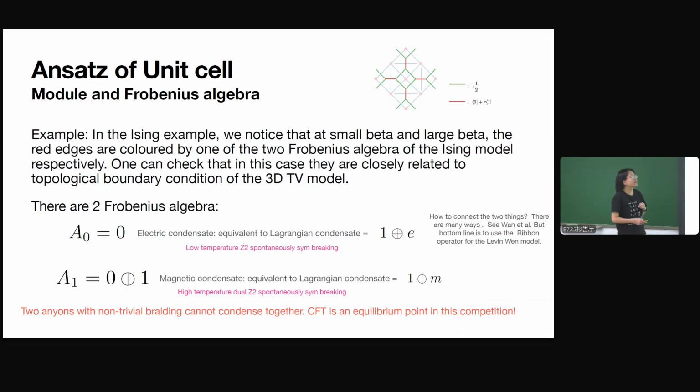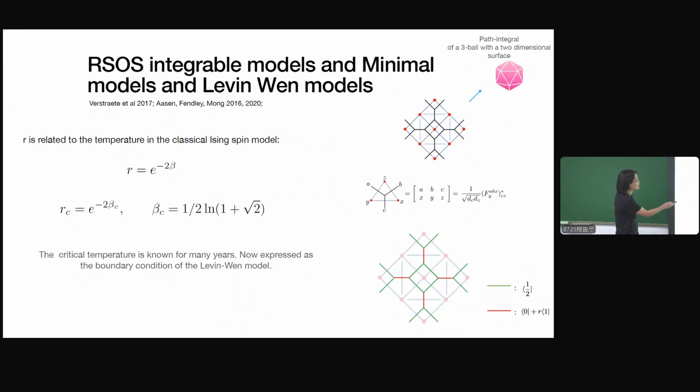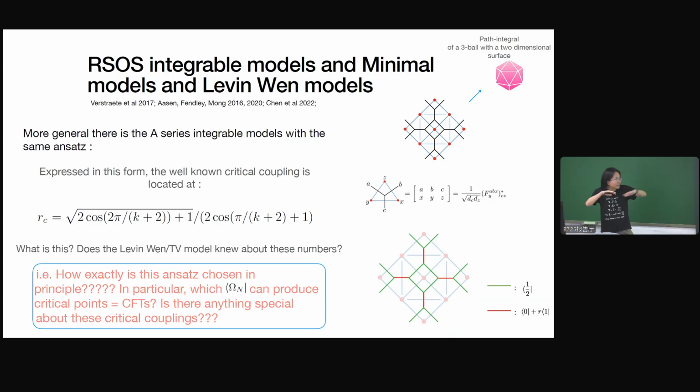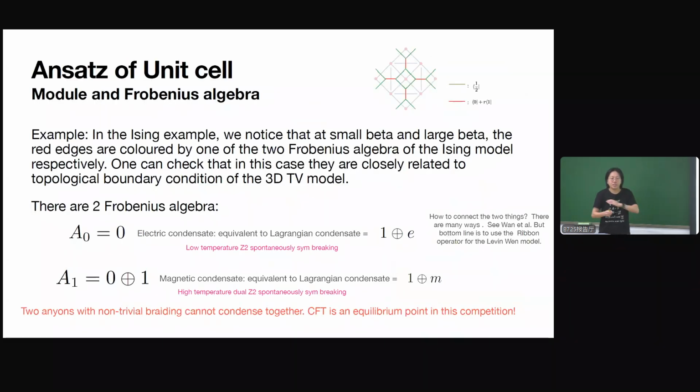And then on the other end of the spectrum, the temperature is related to this coupling R, the usual temperature of the Ising model. If I take beta to be infinity, R approaches 0. So beta to infinity is the so-called low temperature limit. On the other hand, you can take the high temperature limit where beta approaches 0 and R approaches 1. This other limit is also a very famous spontaneous symmetry breaking limit of the Ising model, but it doesn't break the Z2 symmetry of the Ising model. It breaks the so-called dual Z2 symmetry. Nonetheless, without going into the details of what this dual symmetry is, these are well-known topological phases that are two different extremes of the Ising model.